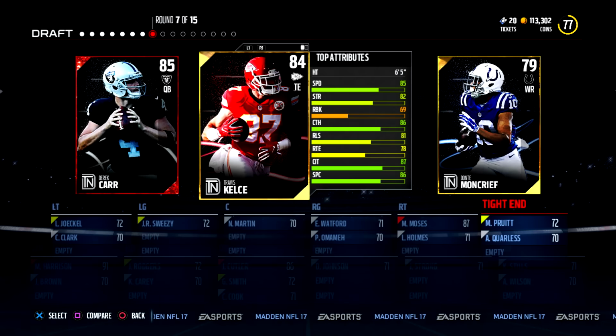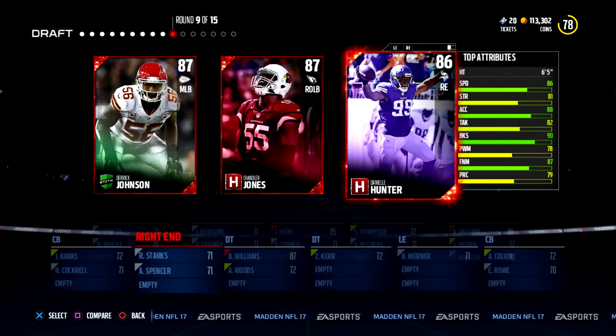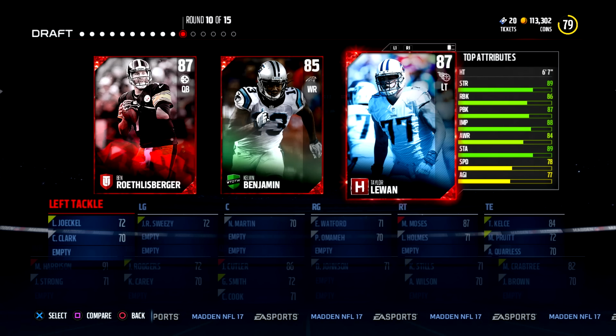Now, I was recording this on my laptop, and this is where the recording started to glitch out on me. That thing was struggling. It was loud. I thought it was going to take off. So I completely lost the 8th round entirely. I took Travis Kelce there in the 7th. Then in round 9, oh yeah, we're going to go with a pass rusher from the Minnesota Vikings, Danielle Hunter, who's going to have probably double-digit sacks this season.